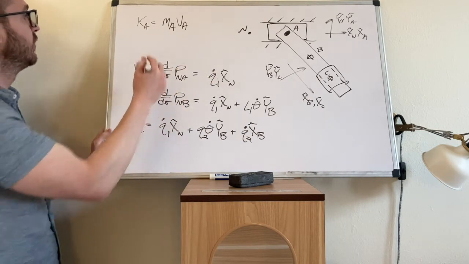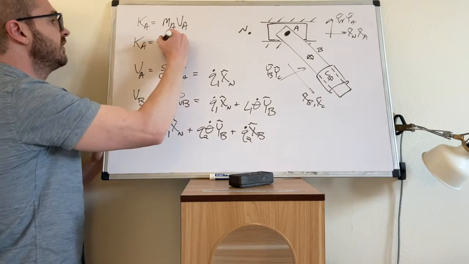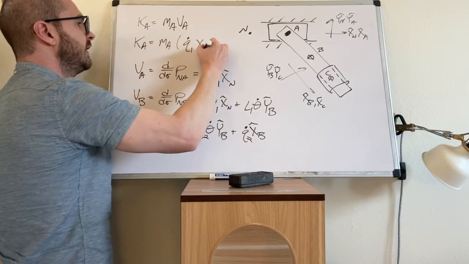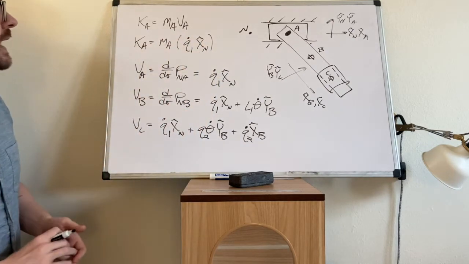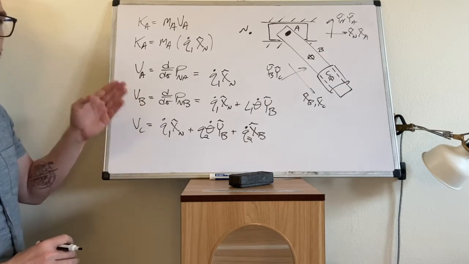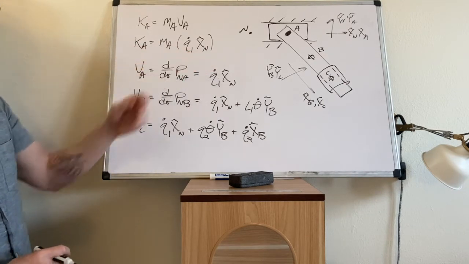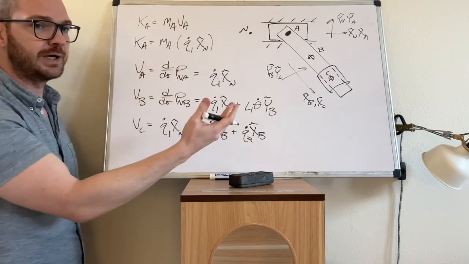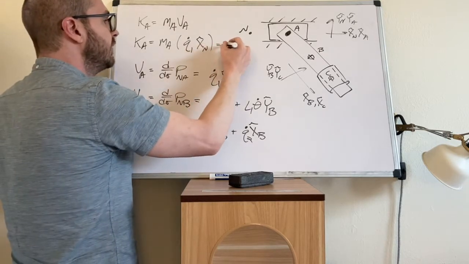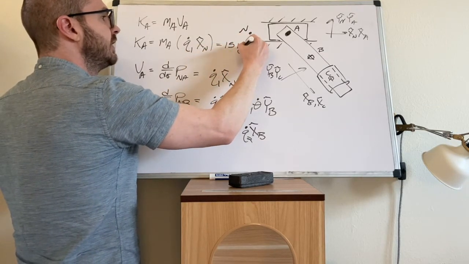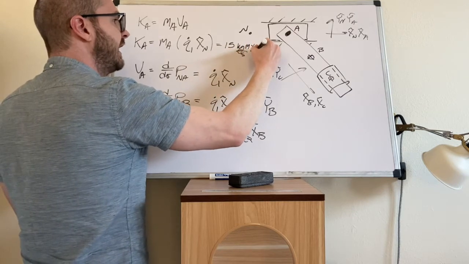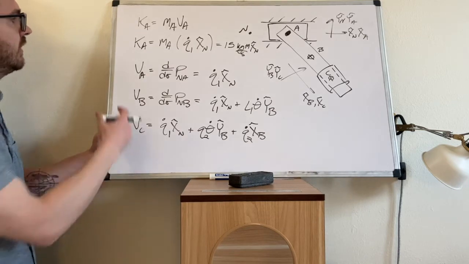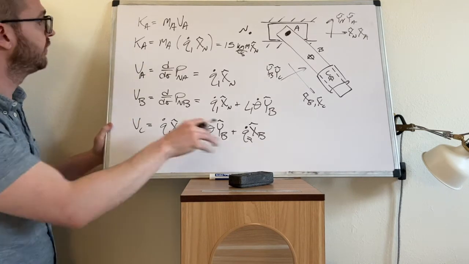If we want to, we can come in and we can explicitly show MA is equal to Q1 dot X hat N. If you're working a homework problem and I give you dimensions and I give you numbers, then I need you to come in and put the numbers into this problem. So perhaps the mass of A is 5 kilograms and Q1 dot is 3 meters per second. That's fine. This would become 15 kilogram meter per second in the X hat N direction. Don't forget the direction, it's still a vector. So how easy is it now to do these other ones?